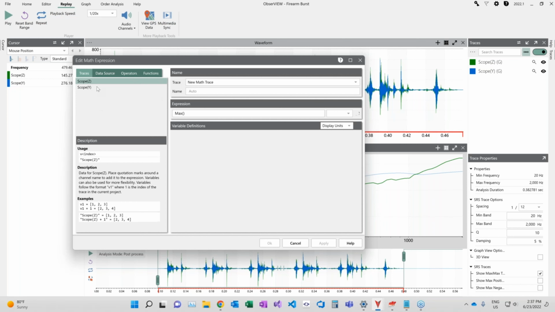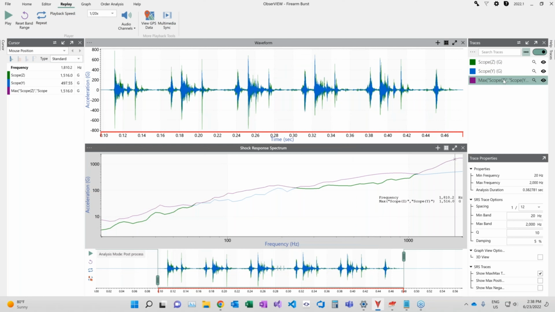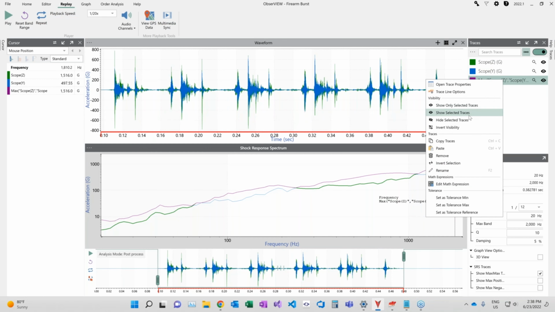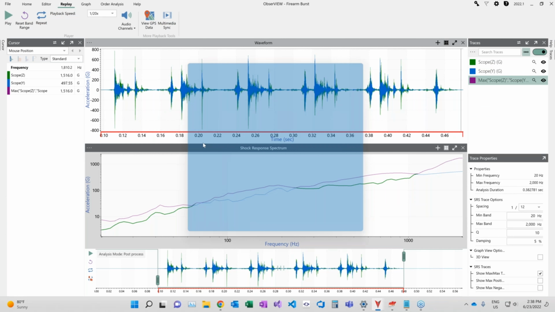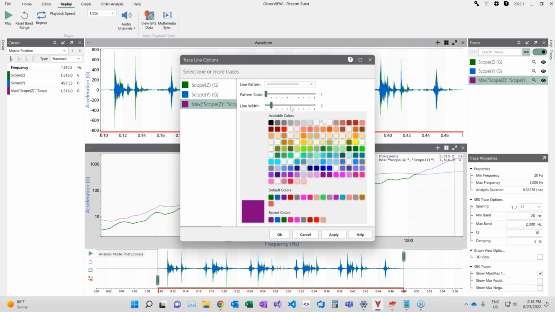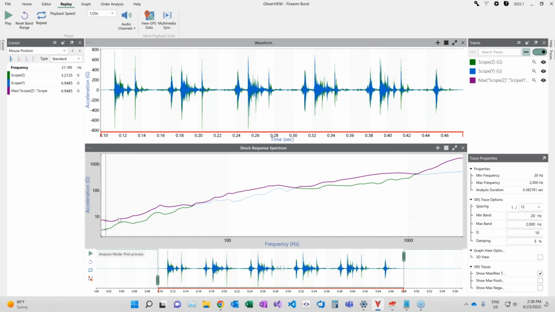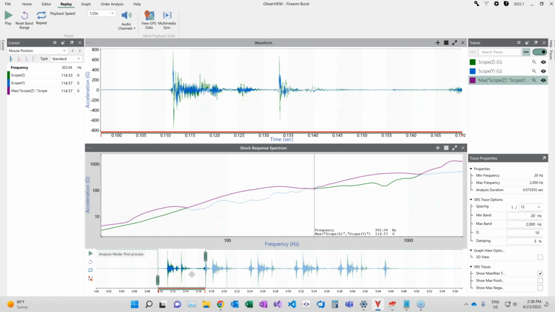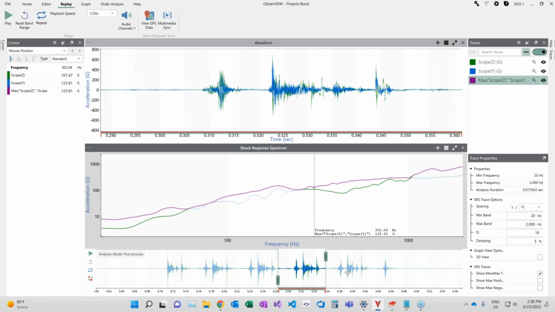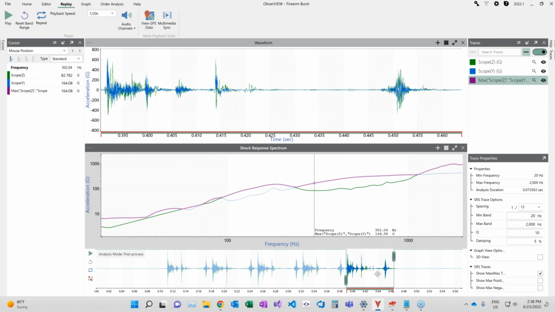And we're going to take the max of scope Z and scope Y. I'm going to make this a little bit thicker for us so we can see it easier. So now I have a worst case envelope of both SRSs. And it's live updating, so I can move anywhere here and you can see it recomputing.